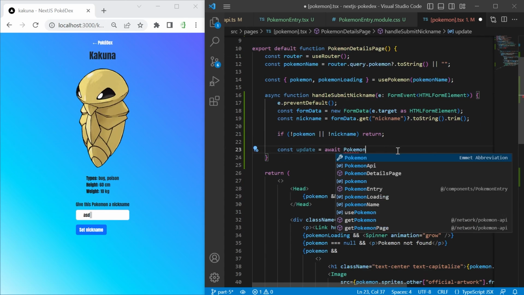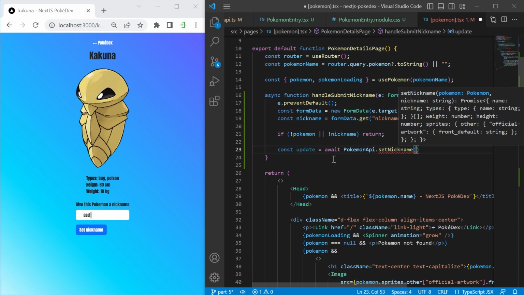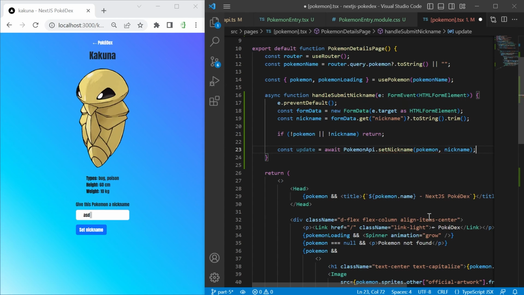Then we use this here: await PokemonApi.setNickname. Now we know that both the Pokemon and the nickname are defined because we are below this if check here. So we pass the Pokemon and the nickname input.